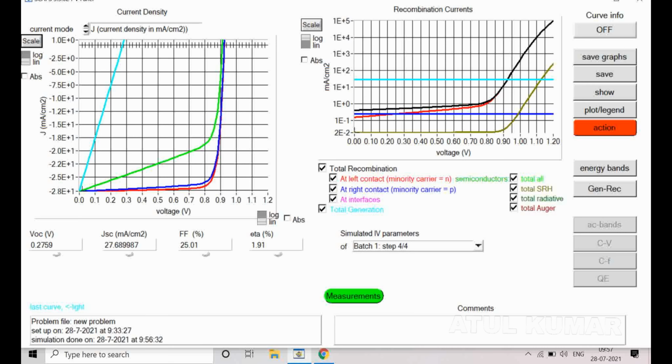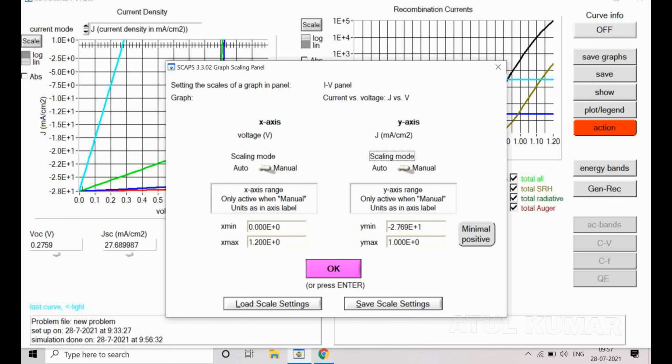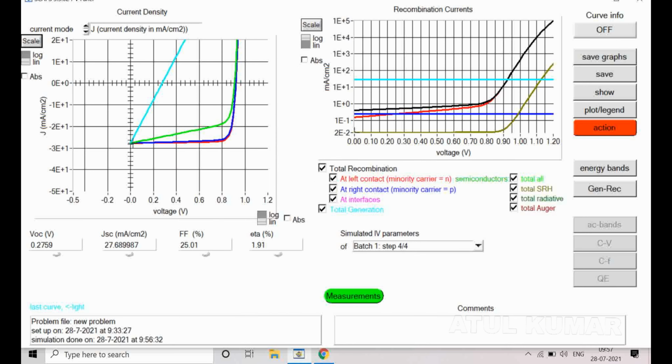So let me just show it perfectly. Minus 0.5, if I take it to 1.2, that's okay. And here, if I take from minus 50 to plus 50, or plus 20, let me take. Okay, so now you can see, I have given values from 0 itself. That's why it's not coming down to negative values. You can see a straight line coming out. The straight line has become just because of the effect of series and shunt resistance. Okay, so those sorts of IV curves are there.